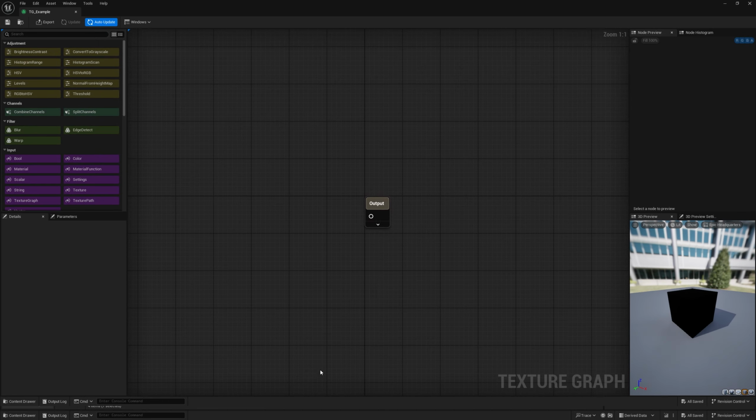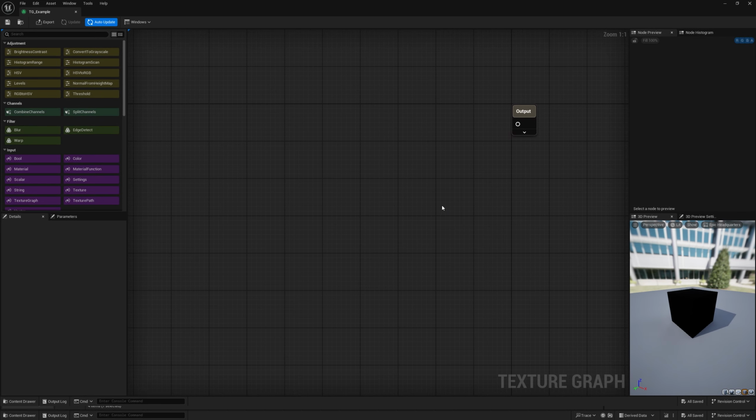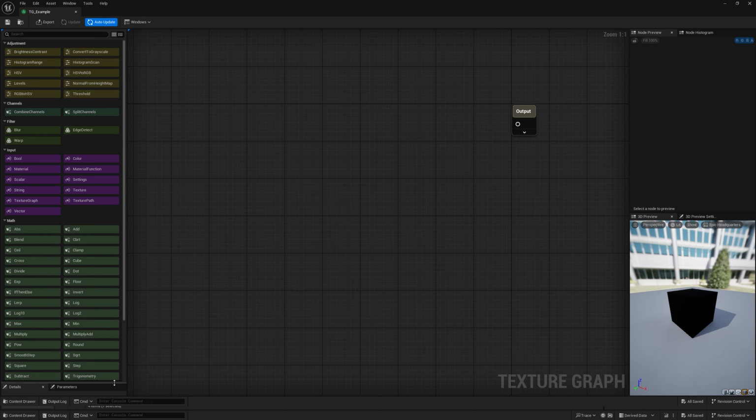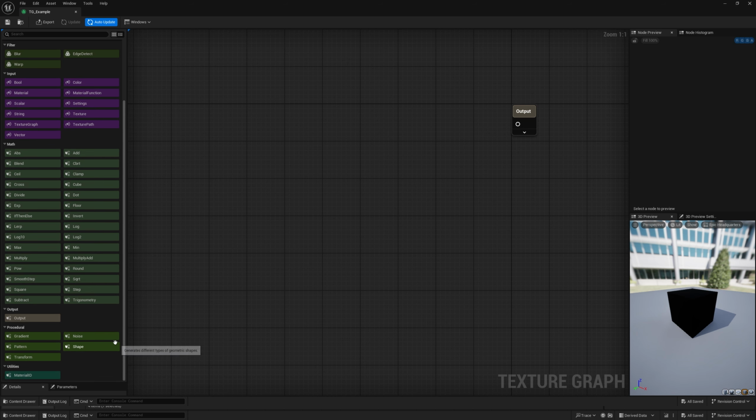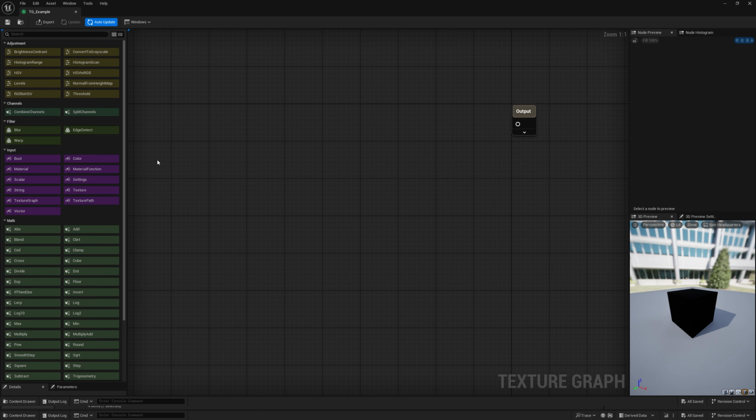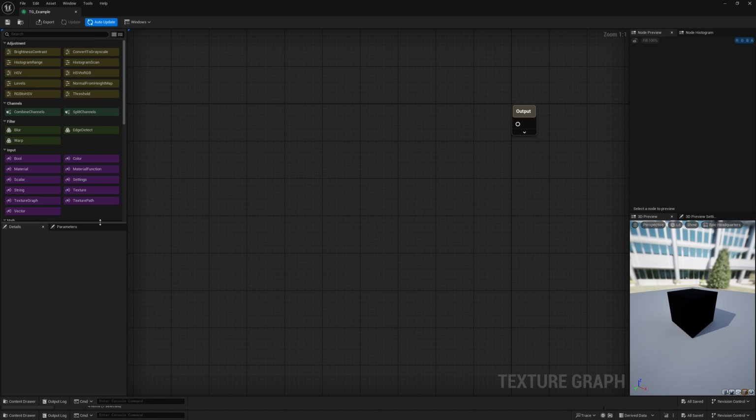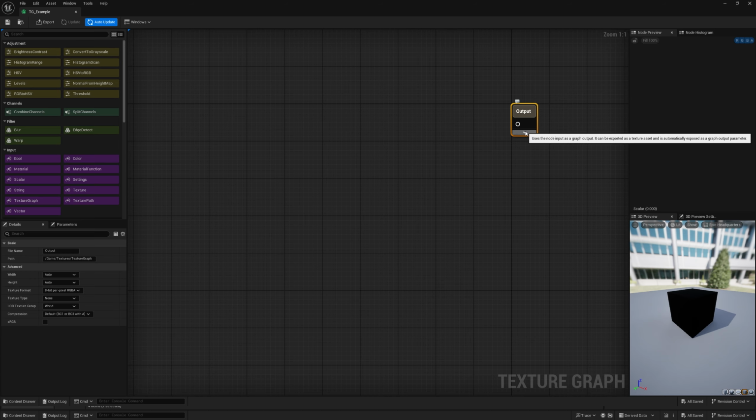So I'm going to double click this to open up the Texture Graph editor. Once you open up the Texture Graph editor, you're greeted with this screen here. Now, as you can see, if I bring this down on the side, you have a bunch of different nodes that you can utilize in here, right? This is all laid out similarly to any of the other node-based systems in Unreal Engine. And if you right-click, you can also search for those nodes if you want. But the nodes we're going to be using for the purposes of this video all happen to be located right in here, which is great. Now you do start off with a single output node, which we'll get to in a minute.